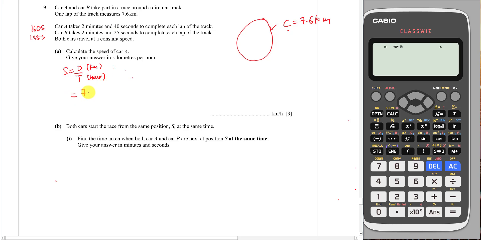Distance over here 7.6 is very easy. For car A, my time is 160 seconds. If I want to convert into hours, I need to divide by 3600. This is how to convert seconds to hours. Then I can use the calculator to do the work for me. So I divide 160 over 3600, and I should get my answer: 171 km per hour.